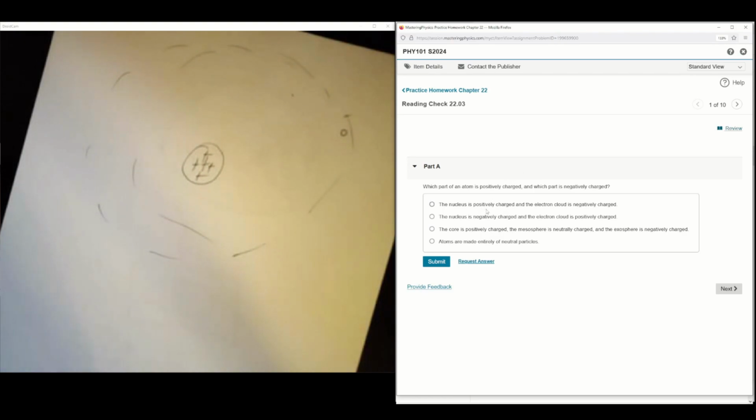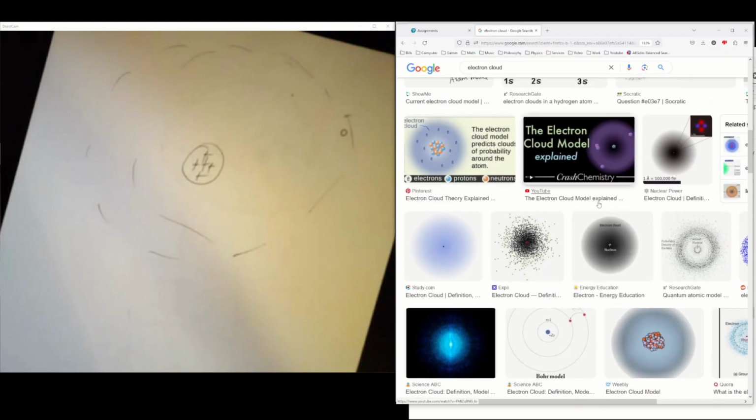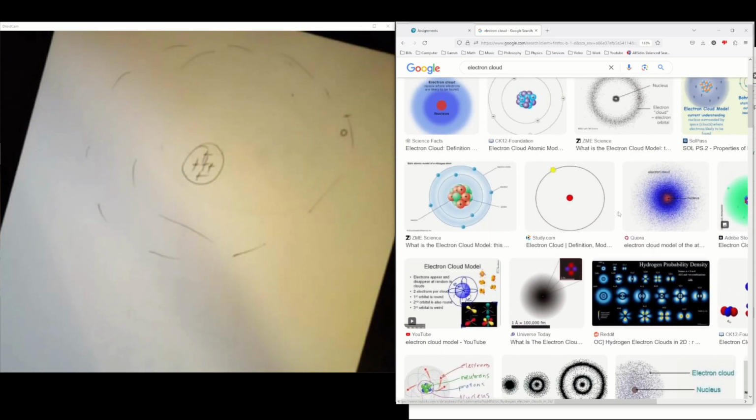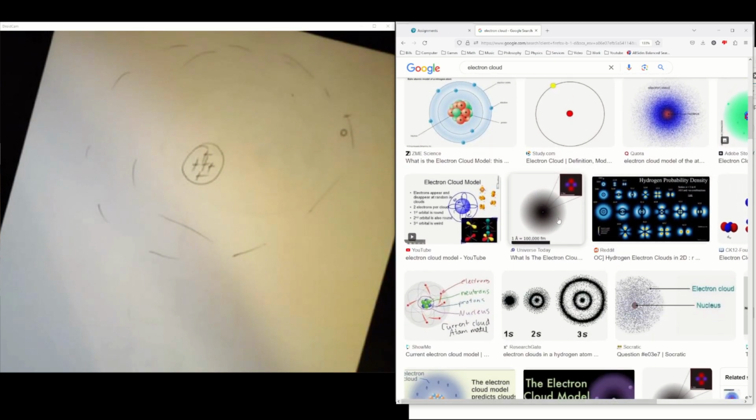And you know what? Let me show you a picture of that. All right, so now the simplest picture of an electron cloud is like this one right here, this black, where it's very dense towards the center because that's where we expect to find the electron in the highest probability. And then the cloud fades out as you go farther away, meaning it's less probable to find the electron. Now the spherical shape, we call it the S shell. It's not the only shell, though.